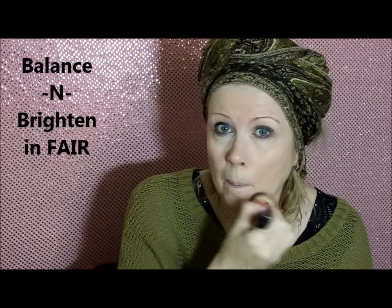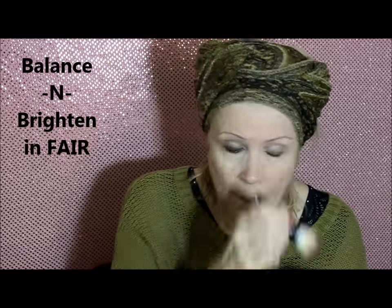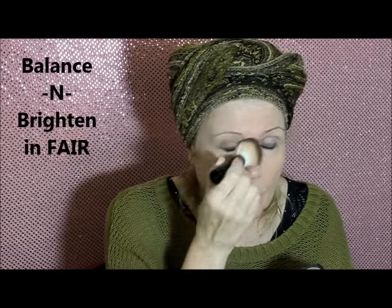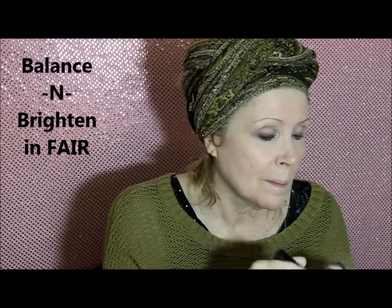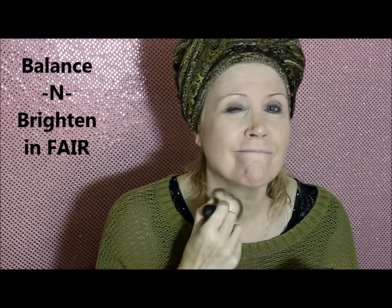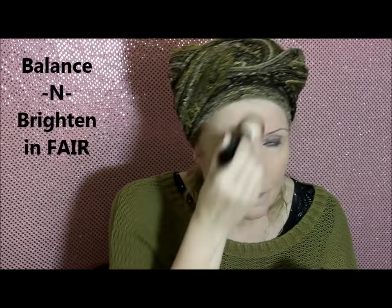It did take a long time to build the layers. I built one thin layer on one side to see the difference and then kept building — probably about six layers — and you can see there is a difference between the two sides. It is balancing nicely and making my complexion look clear, which is kind of amazing. I probably should have done a little bit more in the décolleté area. How do you like that fancy-schmancy turban I'm wearing?